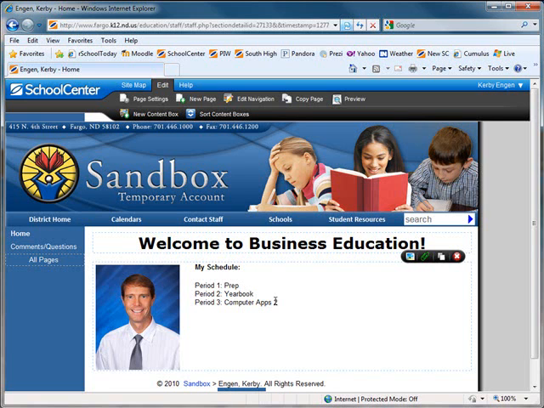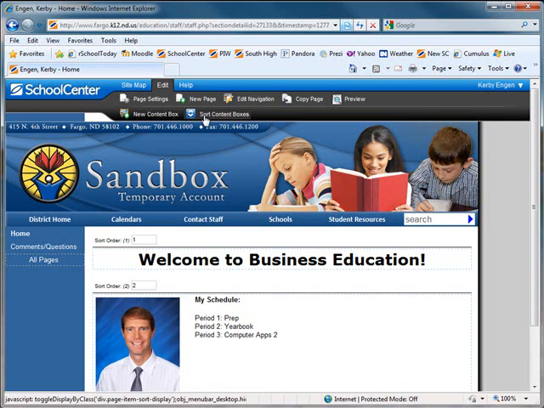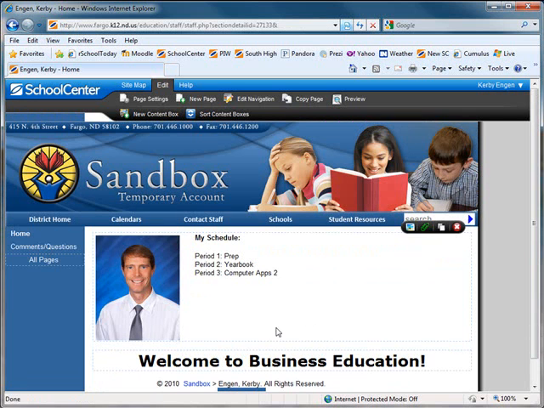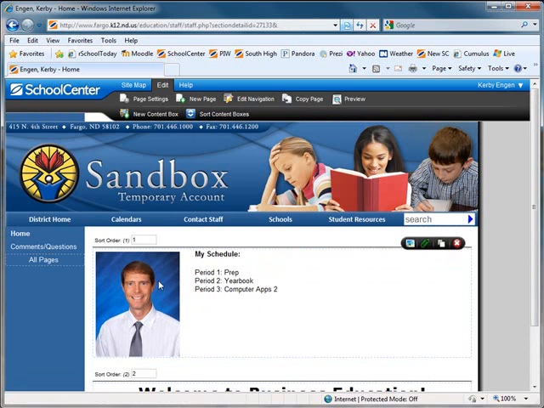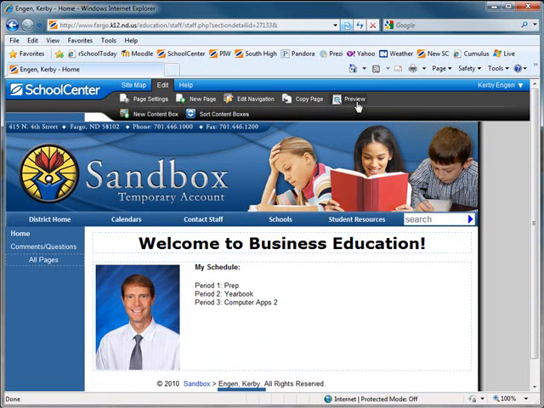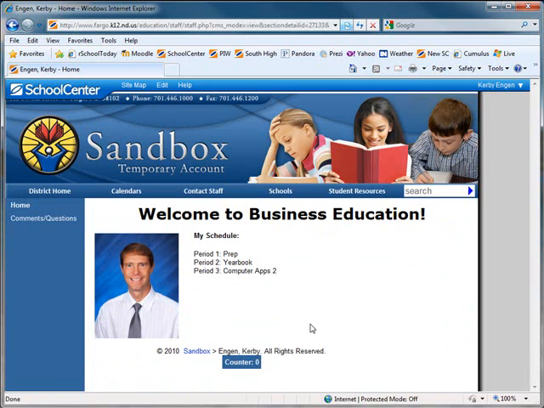Now that we have more than one box on the page, notice up in your editing toolbar you have a sort option. To sort these boxes in a different order, simply click Sort Content Boxes. Each box will have a number so that you can sequence these in the order that you'd like. If I'd like to reverse these, I would type a 2 in this box, a 1 in this box, and push my sort option. And now I've reversed them. Since I do not like that, I will switch those back. Have this one second, this one first, push sort, and I've sorted my boxes back. Push the preview button, and you can now see the way your page is being laid out.